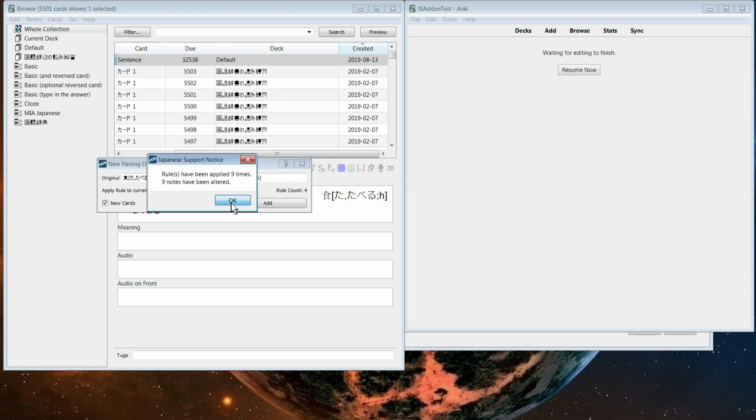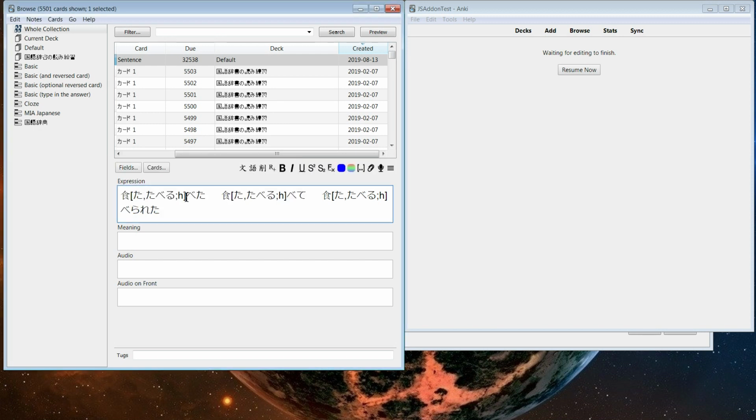And we can see that it will actually change the verbs. If you just change the stem of the verb, it will actually change the whole verb. So you can actually fix any problems with verbs or adjectives very easily using this if you just take the stem before the end there.